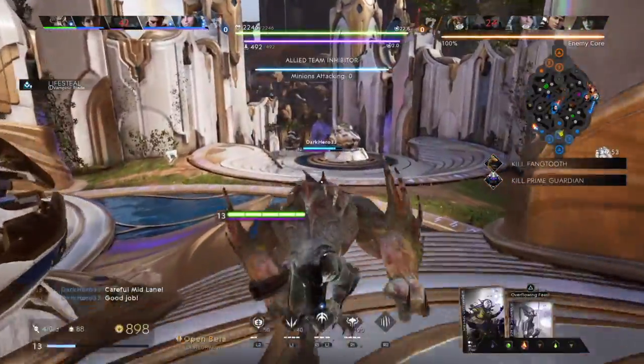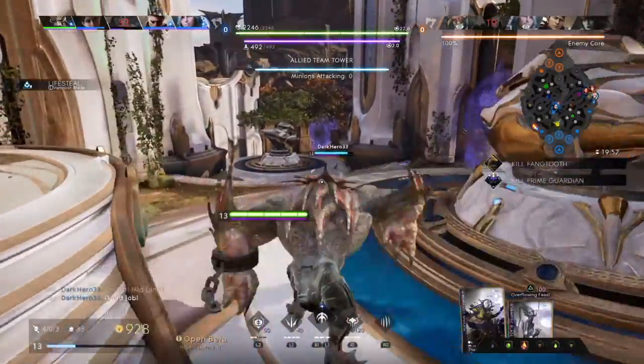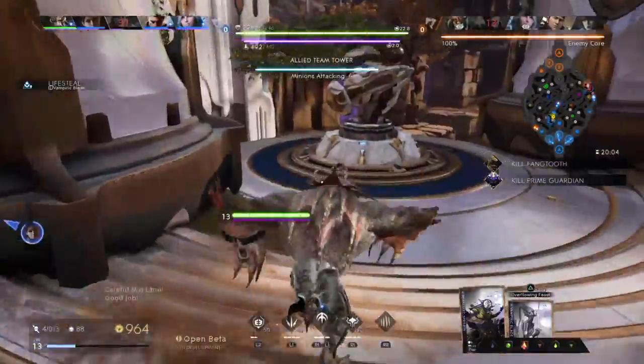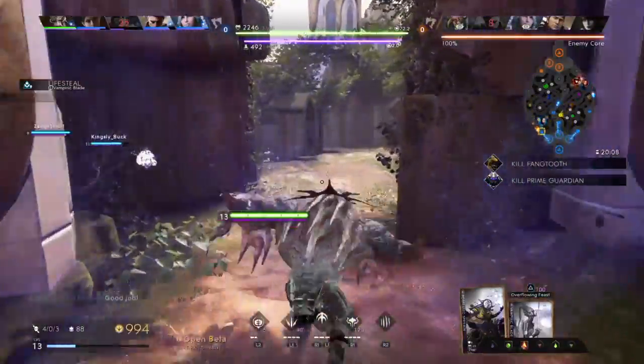Today we are doing a Rampage deck build. With me today I have Dark Hero 33 that you guys know as Chatson. Sup Chatson? Yeah, what's up? And today we're going to show you how to build a jungle Rampage deck, guys.